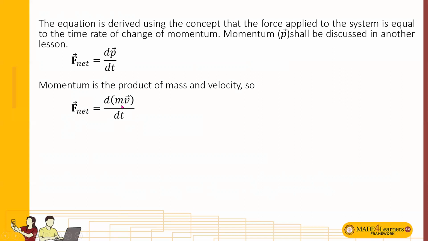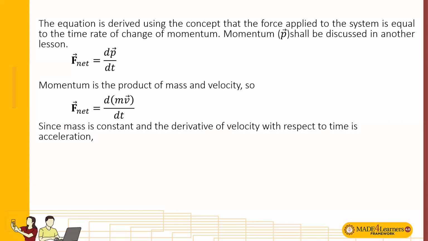Since we are focusing on one object, the mass is constant, so we can put the m before the dv. We have that property in derivatives: we can put the mass, or any constant, before the derivative. So we have mass times the change in velocity with respect to time, and this fraction here is the acceleration of the object. Net force therefore is equal to mass times acceleration.